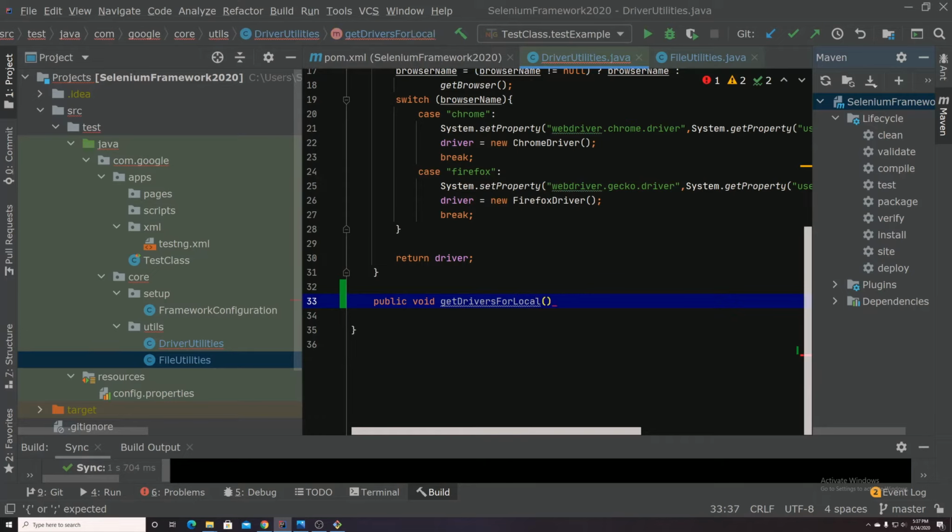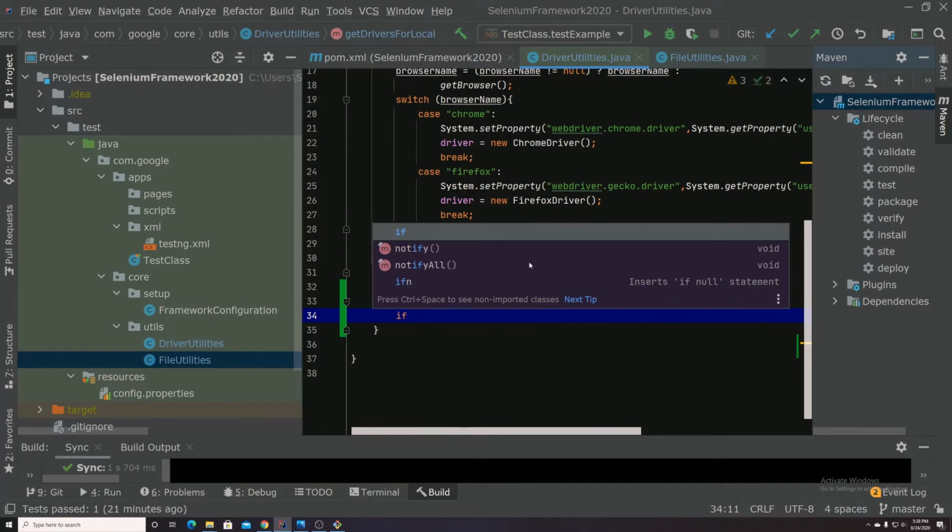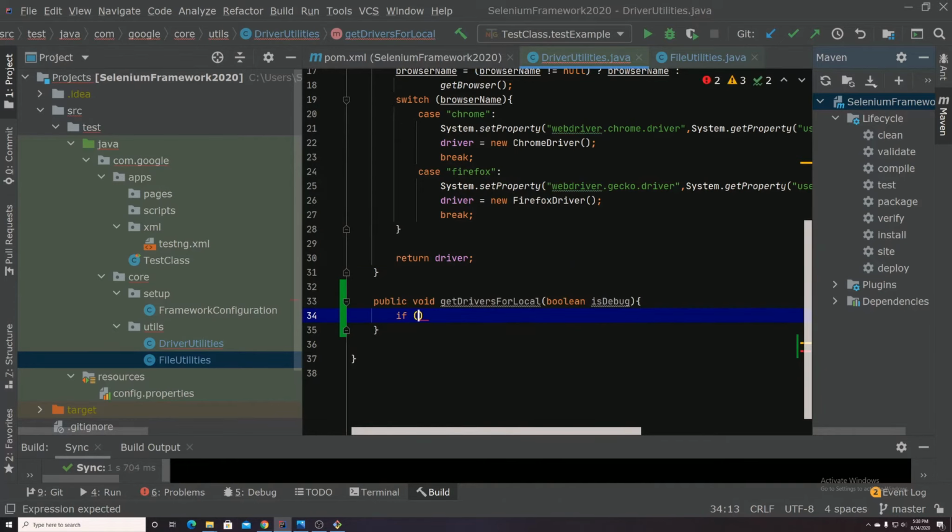So this will take a boolean value of is debug. So we can put a new if condition. If this debug is true, so just copy and paste here.